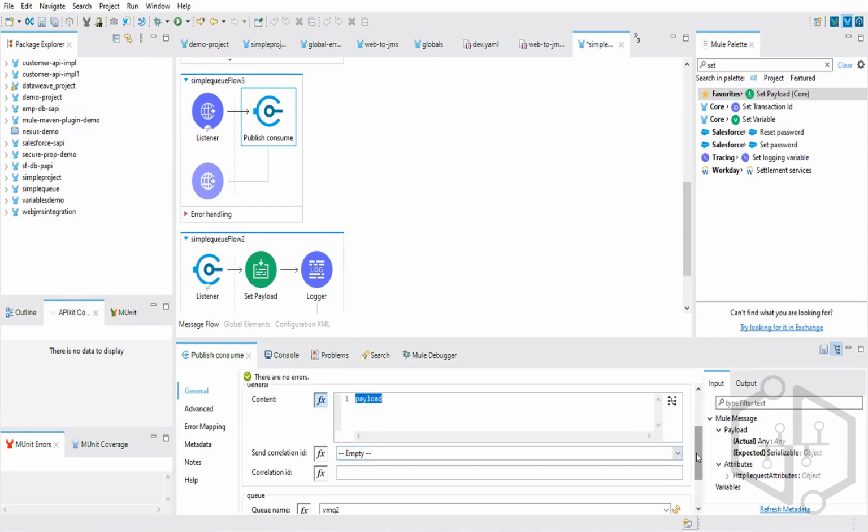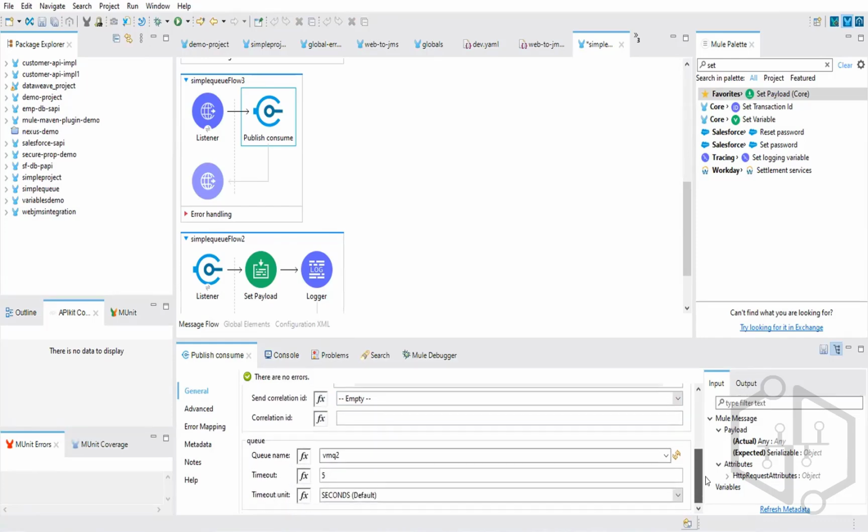One more configuration is the timeout: 5 seconds. What is the timeout of 5 seconds? It connects to VMQ2 and puts the message, and if there is a problem, it will time out after 5 seconds.